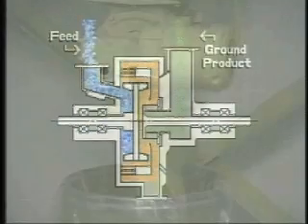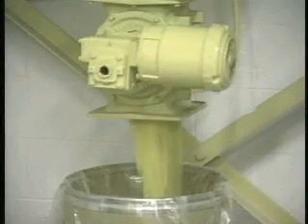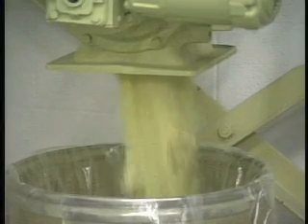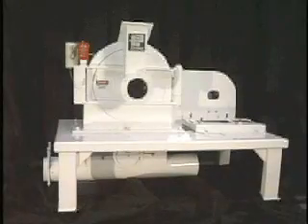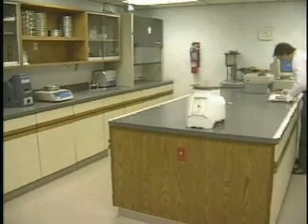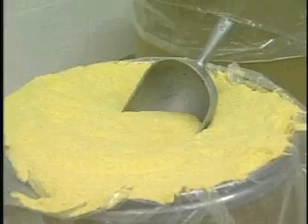Finished product from the Prima M series can be gravity discharged. The Prima CLM and M series, if desired, can discharge by using the air pickup base option, which air sweeps the product from the mill into a receiving bin. The uniqueness of the screen configuration and grinding elements, custom configured for your product in the Praetor laboratory, guarantees a uniform efficient grind.